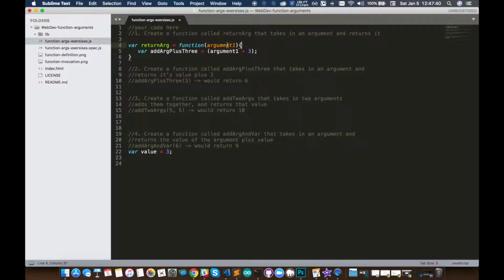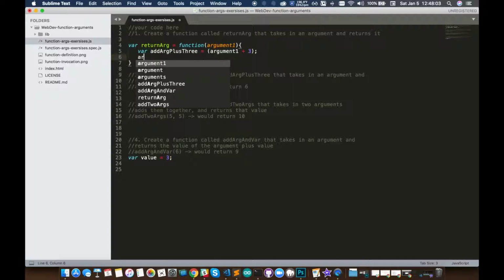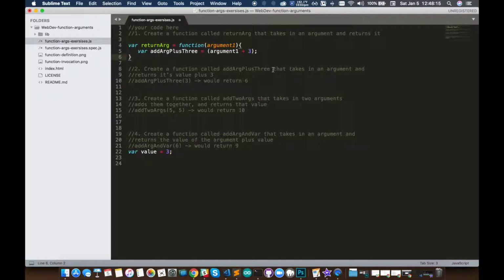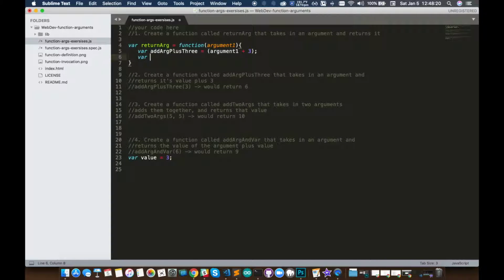Now, we currently have not set a value for this argument, but we're going to talk about that in just a second. But for now, I want to stress the fact that this is a variable. You can use it wherever you want. You cannot, however, change its data. Notice I'm adding this and I'm setting it, assigning it to a variable. You cannot say argument 1 equals and then assign it a data, because then you'll be overwriting it and you're defeating the purpose. At that point, you might as well just create a variable called whatever you want and do that.